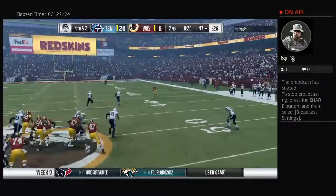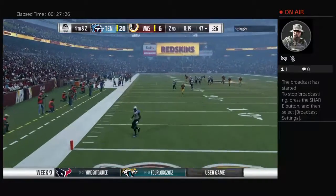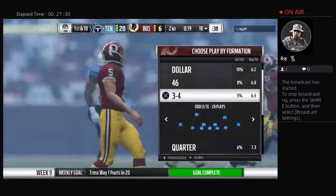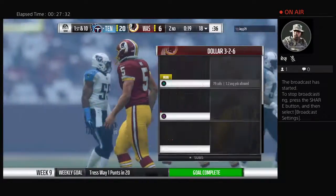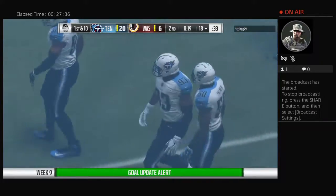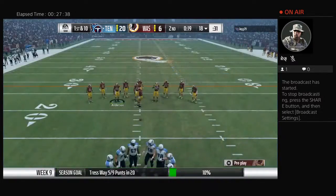And the kick's away as he angles this one for the sideline. And this will carry out of bounds. Where are they going to spot it now? At about the 18-yard line, it looks like. And here comes Tennessee as they get set to take the field. And the ball backed way up.